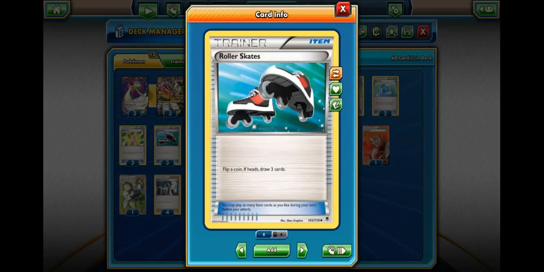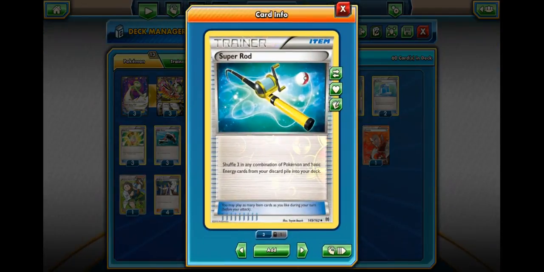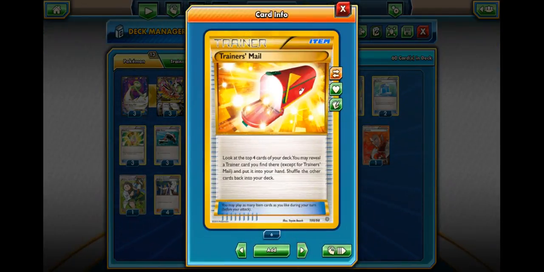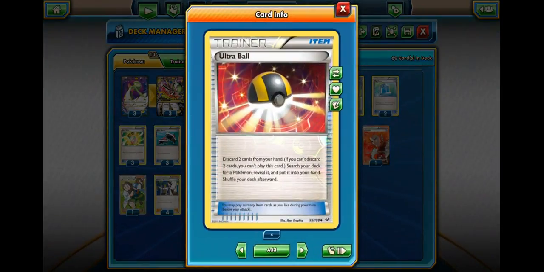So 3 Roller Skates, also flip a coin, if heads draw 3 cards. Since we don't have Shauna and since it's a budget version of the deck, you need to have some additional draw support, so also 3 Roller Skates. So 1 Super Rod, as I mentioned. 3 Trainers' Mail. Also look at the top 4 cards of your deck. Pick a Trainer card, except Trainers' Mail, put it in your hand.